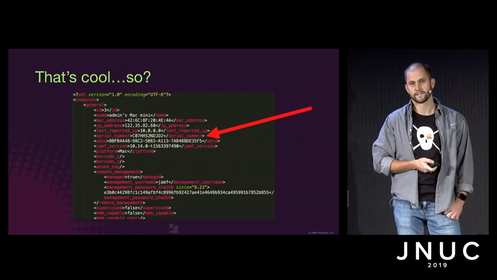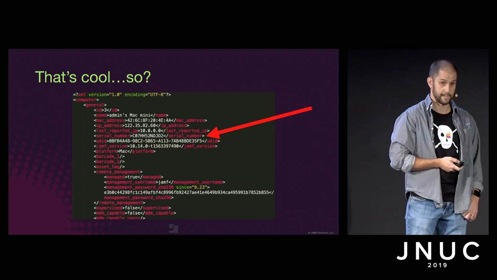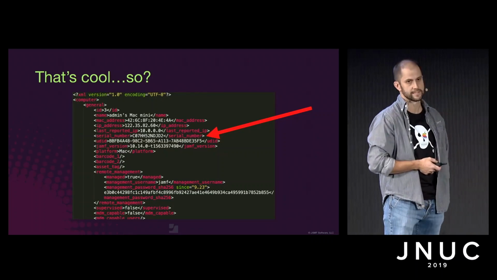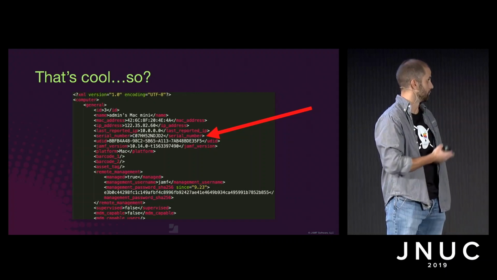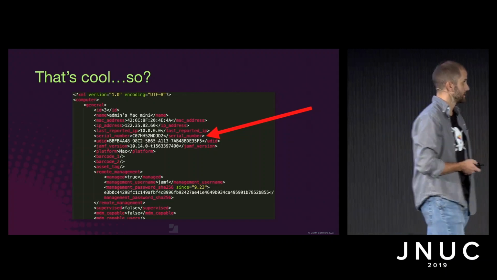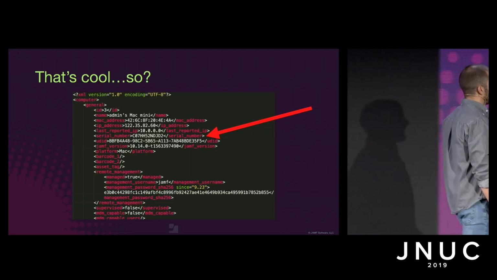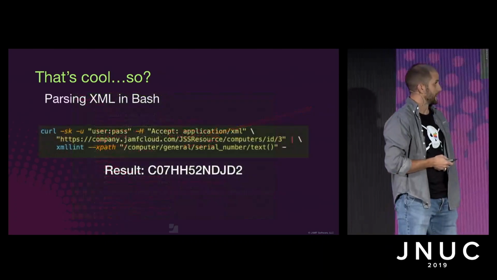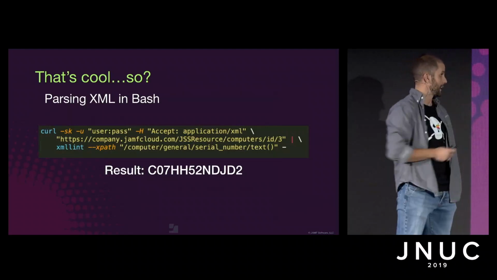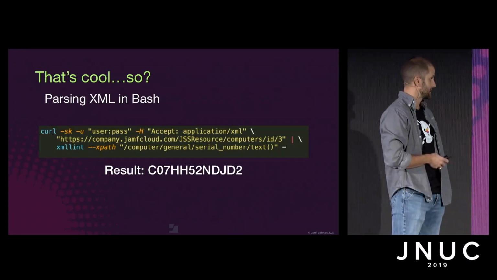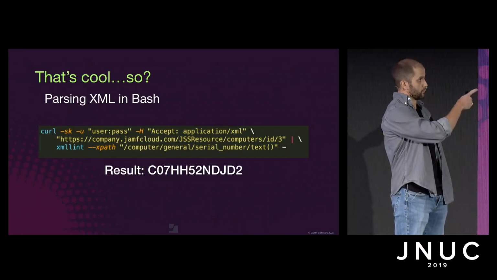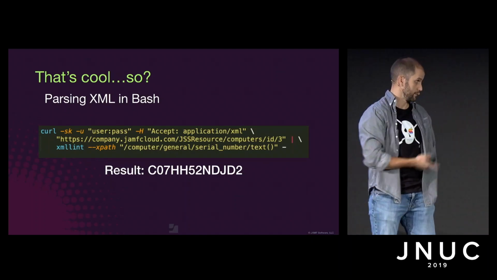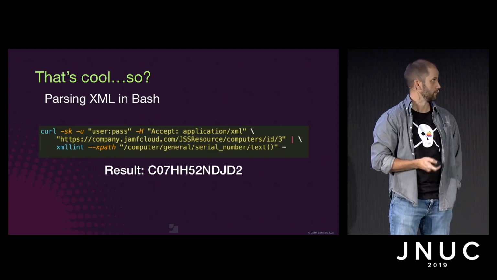So what if we wanted to find something other than name? Similar concept. If we were looking for serial number, that happens to be in the same child element of general. So the only difference here is that we're looking in the subchild element of serial number. As you might expect, the difference in our command is very subtle. It looks the exact same. The only difference is the word name is replaced with serial number. And the result is going to be an entirely different element.